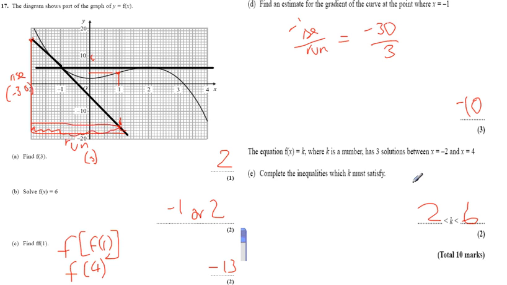So the set of values between 2 and 6 is the set of values for which this cuts through three times, which actually sort of solves the first part of the question, when we were talking about f of x being equal to 6. If this value is 6, then that's one of the solutions for f of x equals 6. But anyway, difficult question. I hope I explained it well enough. Again, please email me if you're not sure.